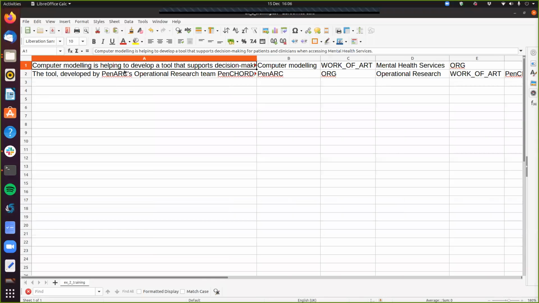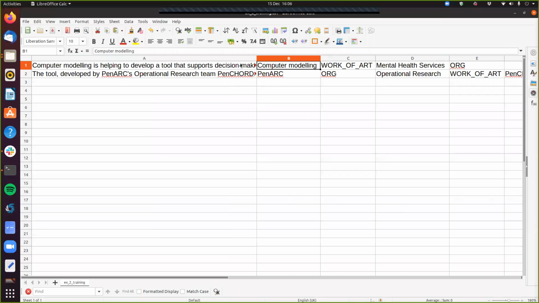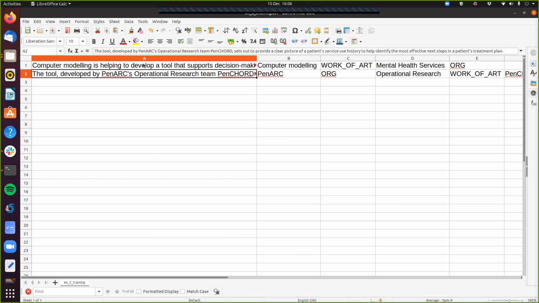So the first column in each row is basically a sentence, and then you have pairs of columns after that that basically say, in this sentence, computer modelling is a named entity and it's this type. Mental health services is a named entity and it's this type. And it does this for each sentence.